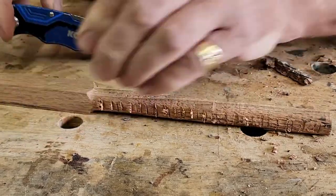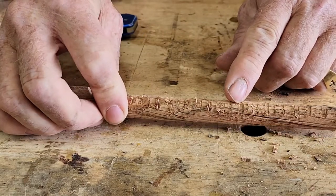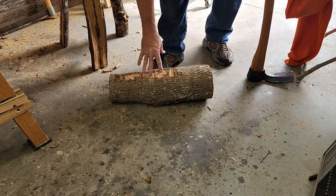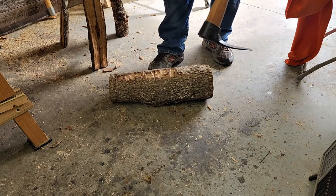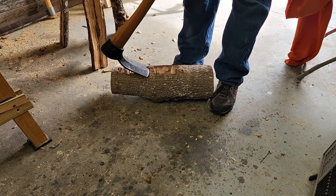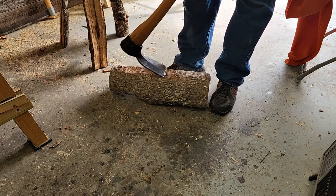So basically, you'll start getting a shape like this, that's flat. And then you'll come up and you'll hit it with your adze. So once you've got at least two sides cut with the broad axe, you will use your pivot and you'll turn it, and you'll use a tool like this. This is called an adze, and you'll come through with this adze, and then you'll start to flatten those cuts that you took out. Now, this is just an example so you can kind of see the process.